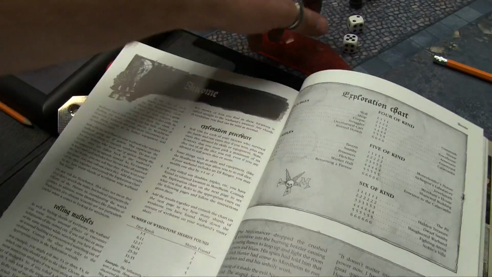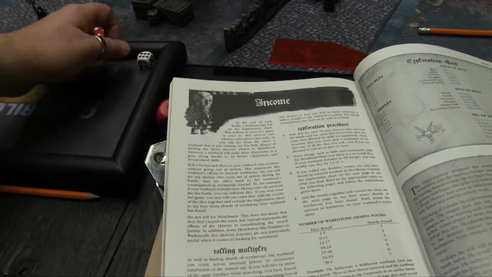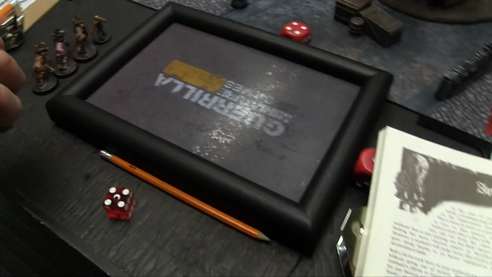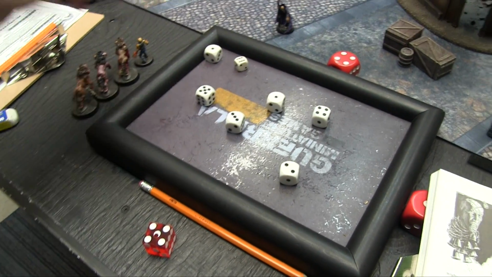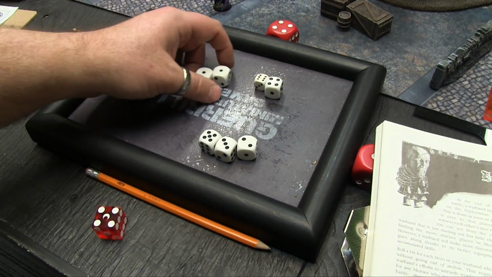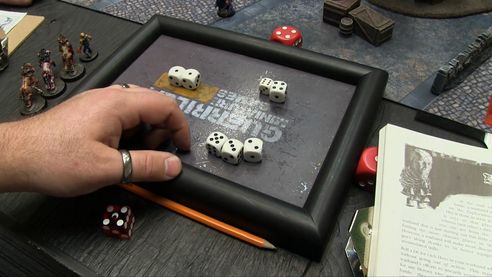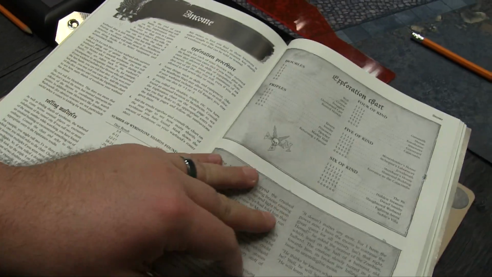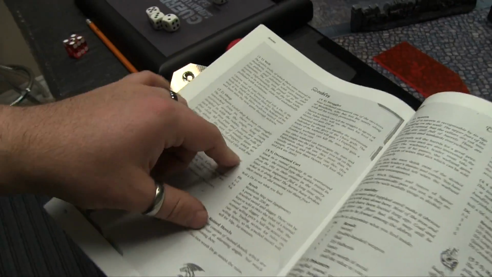Exploration time. So I've got 6 heroes that were not out of action at the end of the game. +1 dice for having won the game, so 7 dice. Let's see what we get. Well, that's going to be 10, 22, and I got double ones. So I find a well. 4 shards out of that, and if I want to send someone down the well, I can, but I have to make a toughness test.